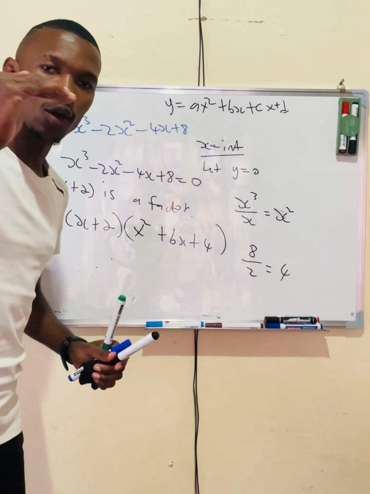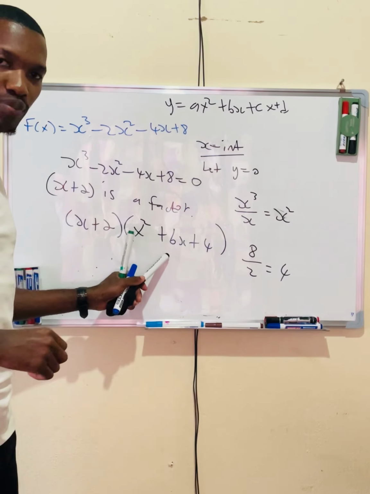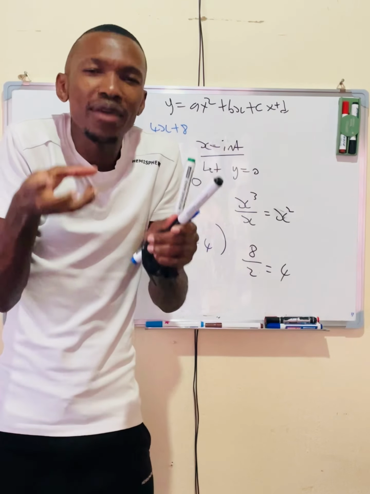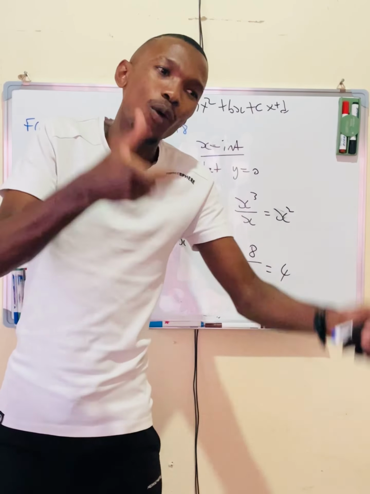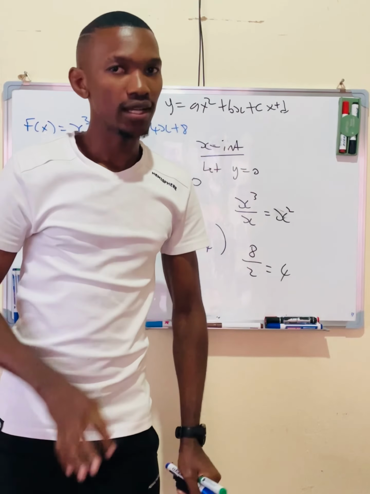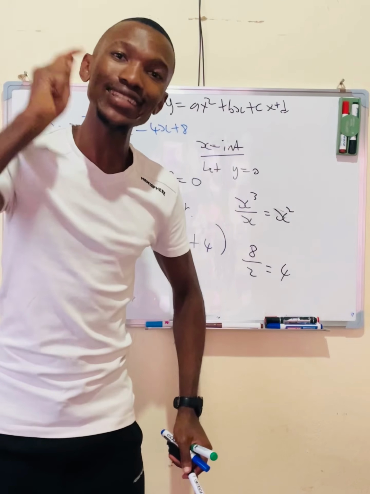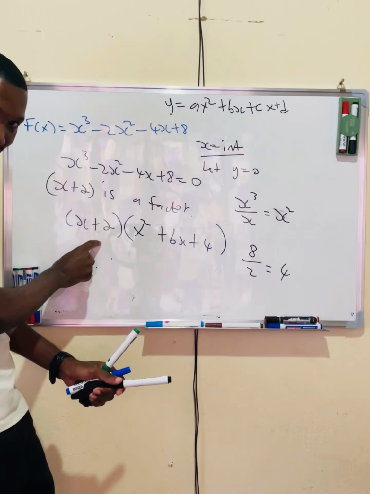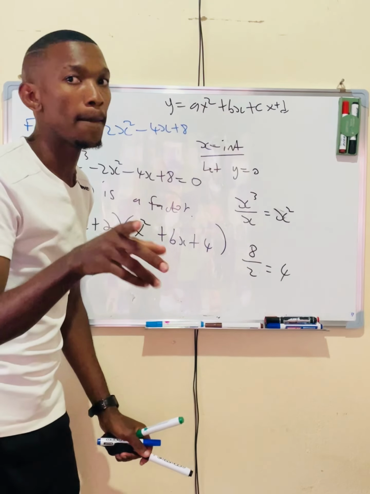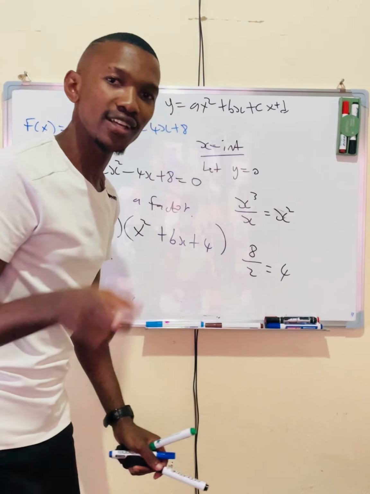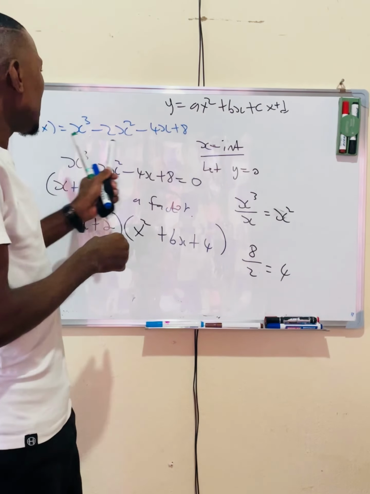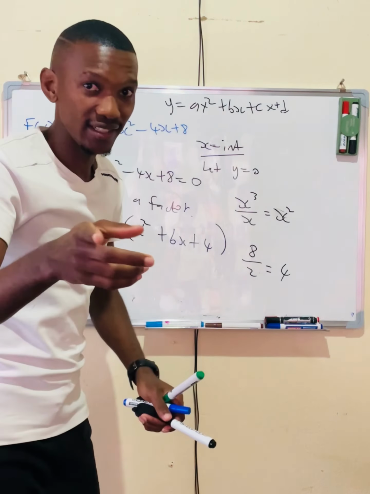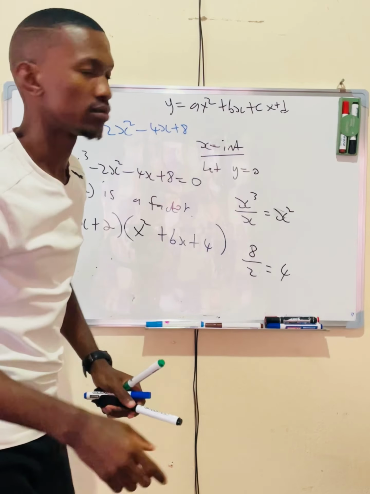Remember, we're still on the second step, where we need to determine the value of b. You're going to see something crazy. Let me teach you something. A cubic function is made of linear factors and quadratic factors. It's a linear already. It's a quadratic. And those who are dealing with calculus will know that the first derivative of this will give me a quadratic, and the second derivative will give me a linear. Don't say I didn't tell you. Let's go.